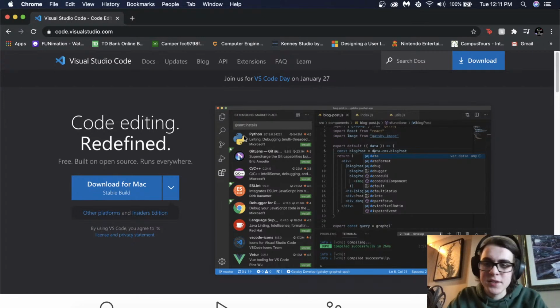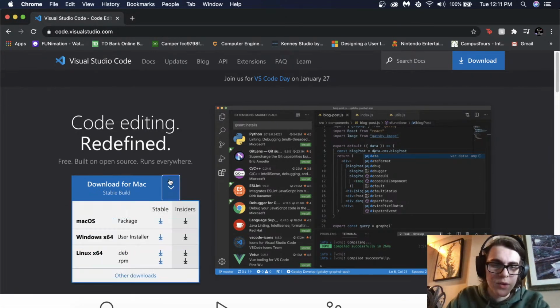So this is going to help process, show any errors, and format your code properly. It will run your code if you're using something like C++ or Python, but we're just doing HTML, CSS, and JavaScript, so that all runs in the web browser. So either Chrome, Firefox, or Safari is what's actually running your code.